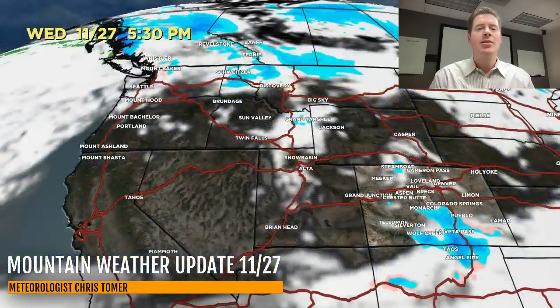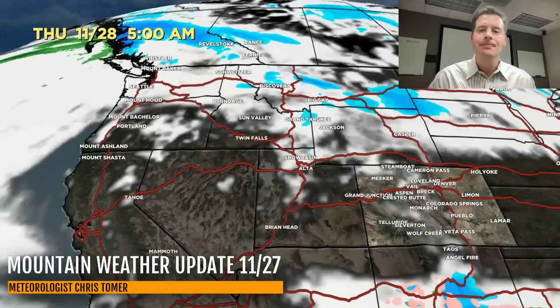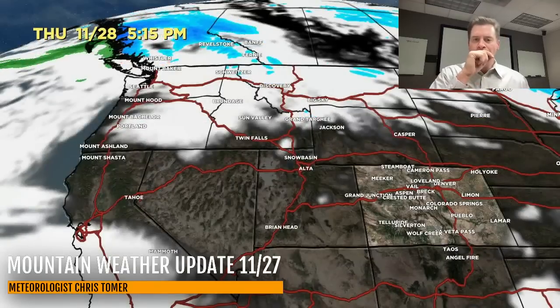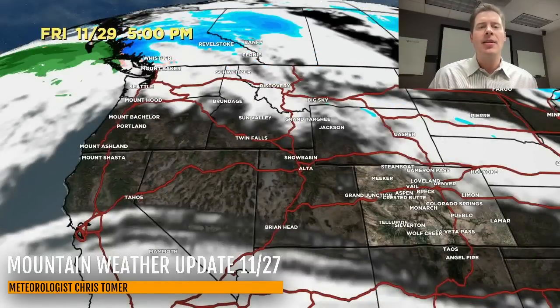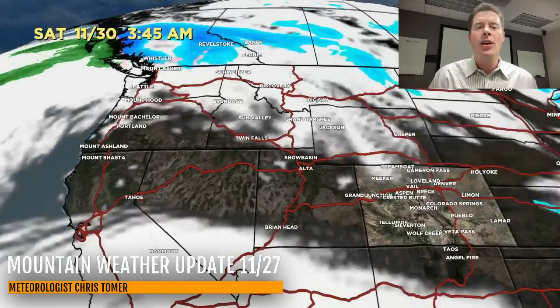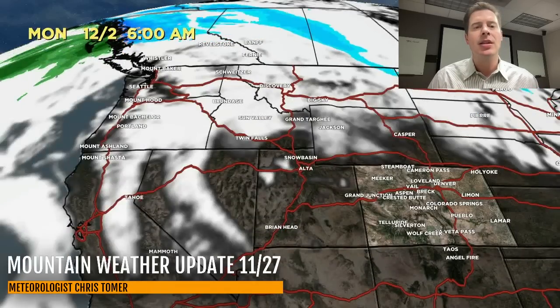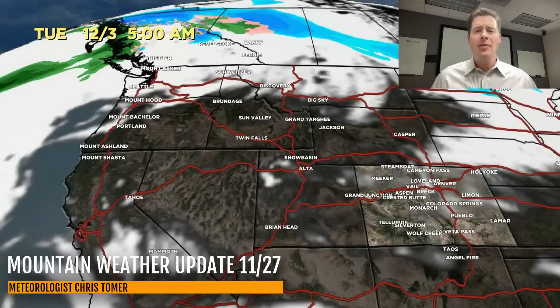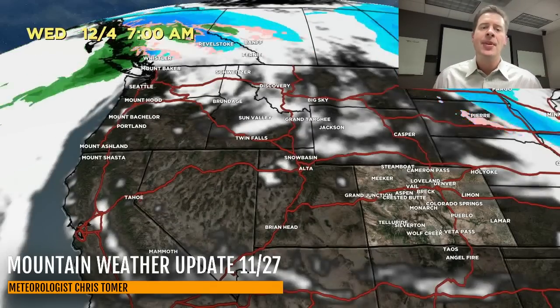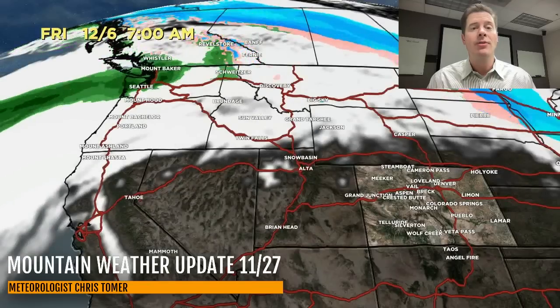Here is the forecast radar and satellite. By 5:30 this afternoon, the very last parts of this storm system bring snow to southern Colorado and northern New Mexico, and then it moves away. We've got leftover snow in the northern tier for a couple of days. By Friday afternoon the 29th, everything at this point and beyond is going up into BC, especially up into the higher latitudes and northern parts of BC. Everything in the lower 48 across the west is high and dry with this area of high pressure staying in control all the way through December 5th and 6th.